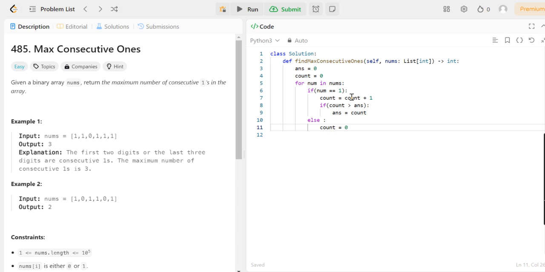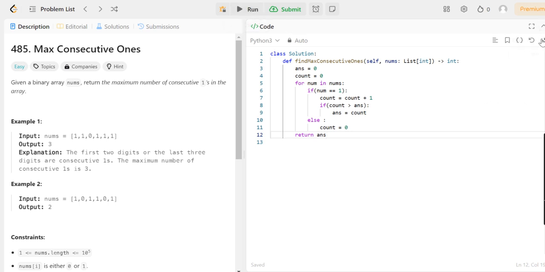So whenever our num is 0, other than 1, we will reset the value of count to 0. So that is what is required here. And we will simply return the answer. Yeah, so this much is required for our maximum consecutive ones. Now let me try to run this.